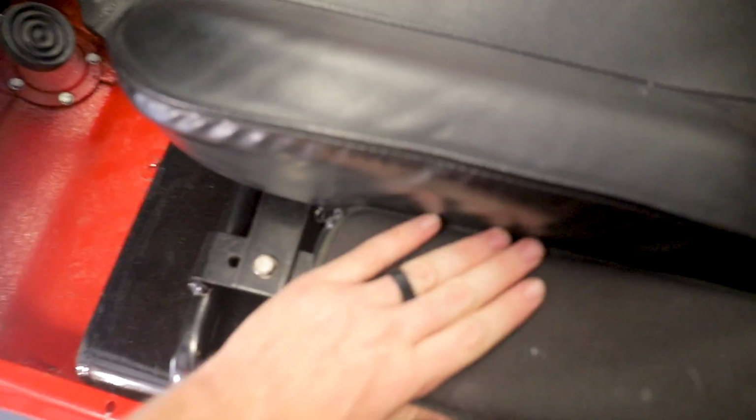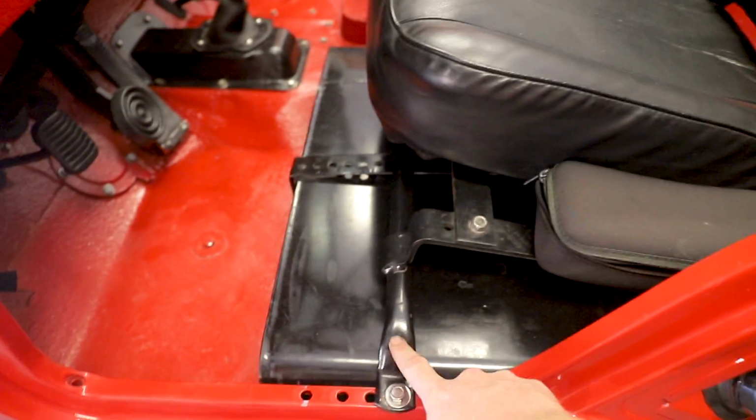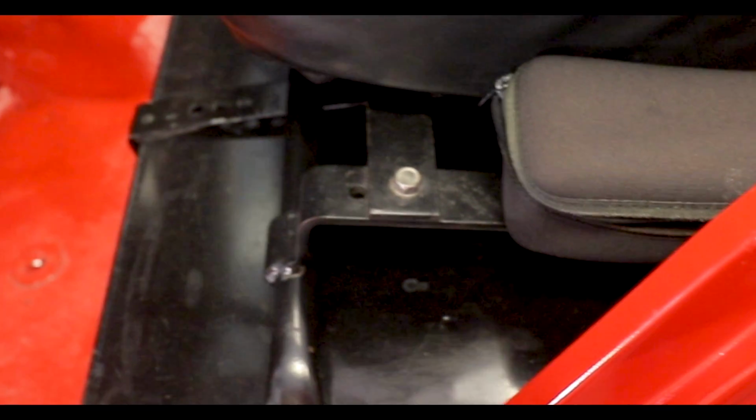I've added a little pouch here, and these seat brackets were actually super hard to find. They were missing when I bought the Jeep. I wanted to find some original seat brackets, and it took me about 6 months.